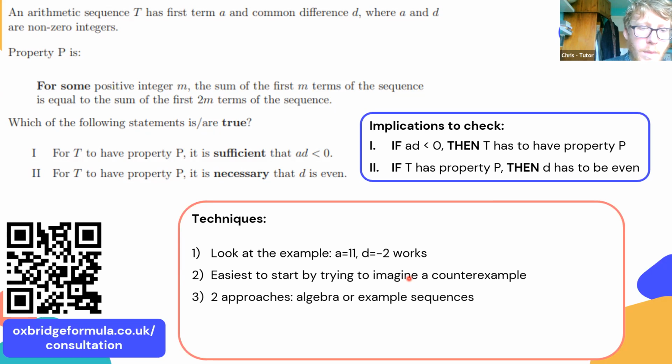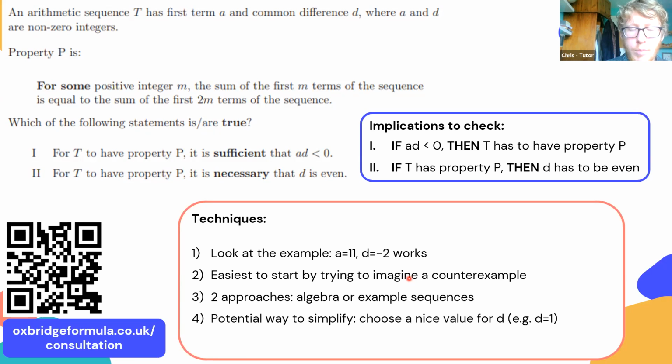You can't do this algebraically because, well, if you haven't studied this at school, you might not have seen it in this form, but there is a formula for the sum of the first m terms or the first 2m terms of a sequence with first term a and common difference d. There's a formula, but we prefer not to do algebra if we can help it. So because we're going to start off looking for counterexamples, it's probably a good idea to look at some example sequences and try to construct a very simple counterexample, in the simplest way possible. And again, if that doesn't work, then we can think about why it's not working, but we'll try that first.